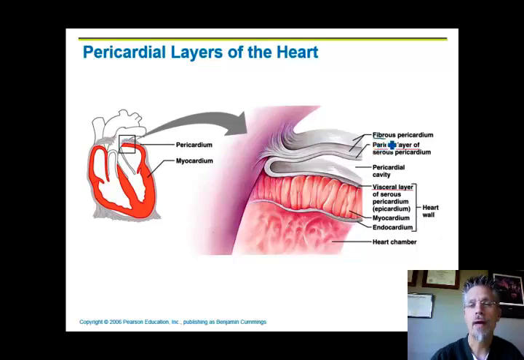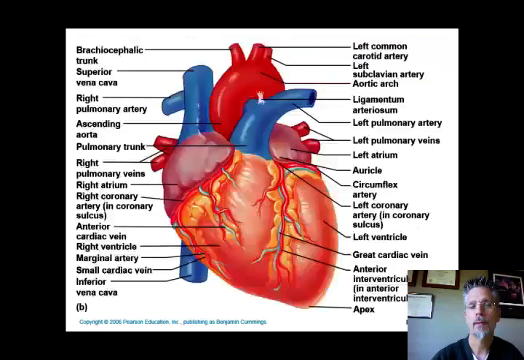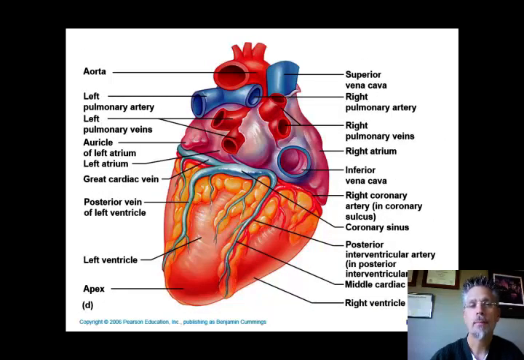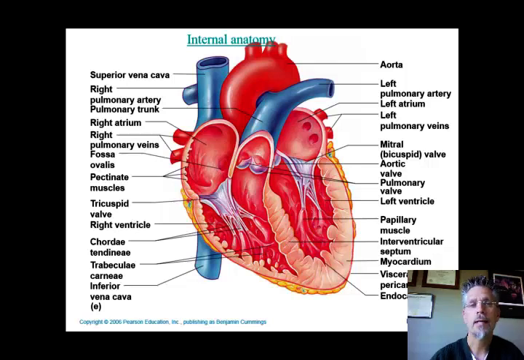There's also a fibrous pericardium called the pericardial sac. We have 3 layers to the heart as well. We've got an epicardium on the outside, a myocardium in the middle, and then an endocardium lining the chambers. So these different figures, again, are just going through the different anatomical parts of the heart, both at the surface as well as anterior, posterior, as well as inside of the heart.